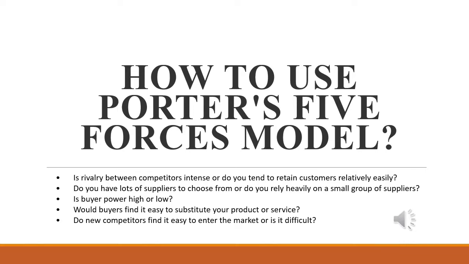So after you've considered these questions, write down each of the 5 forces and summarize the size and scale of each using your findings. So an easy way of doing this is to use a single plus sign for a force that's moderately in your favor, or a negative sign for a force that's moderately against you. Use a double positive sign, or plus plus, for a force that's strongly in your favor, or a double negative sign, or minus minus, for one that's strongly against. So for a neutral force, you can use zero.